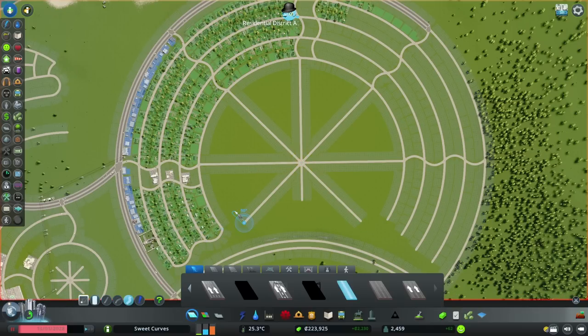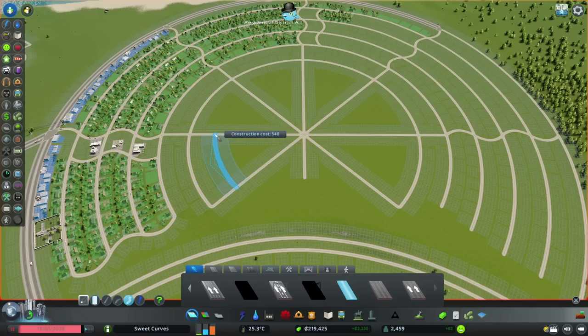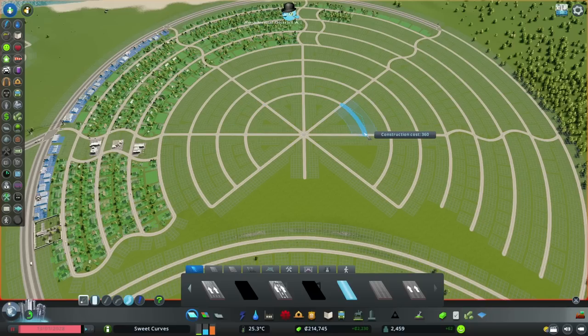This will be composed of another set of concentric circular lines. But don't think it will be a repetition of what we already have, where I just zone a bunch of low density residential and be done with it. No, I plan to have something nice at the center, such as a monument or a fancy leisure area. And I want to have a clear contrast between this area and the residential area, so in the middle, I'm going to build something really cool, something that I'll be showing you on a different video.